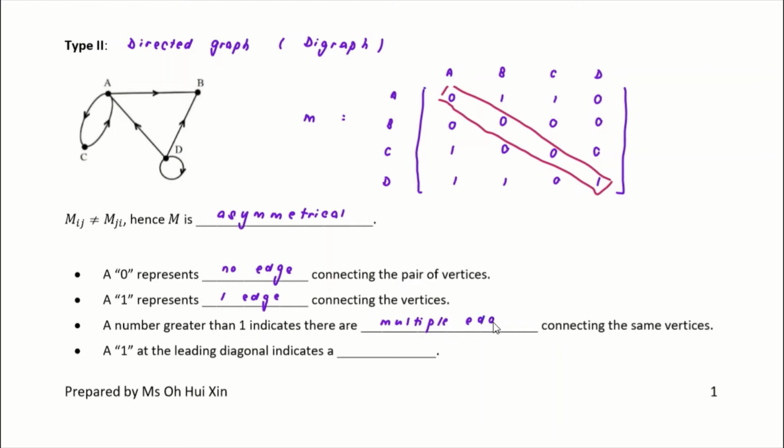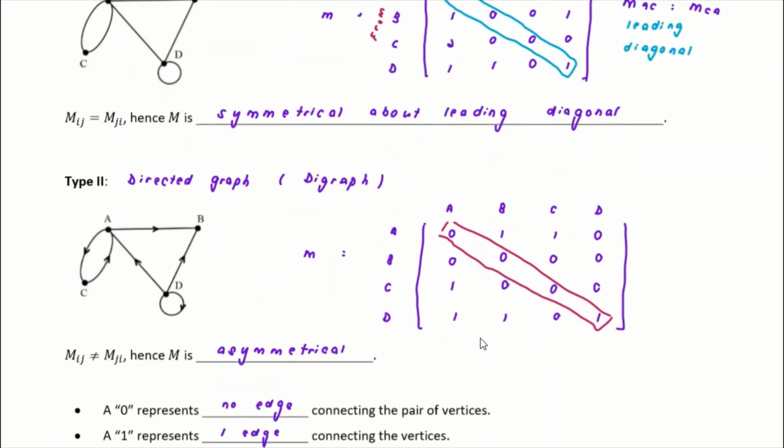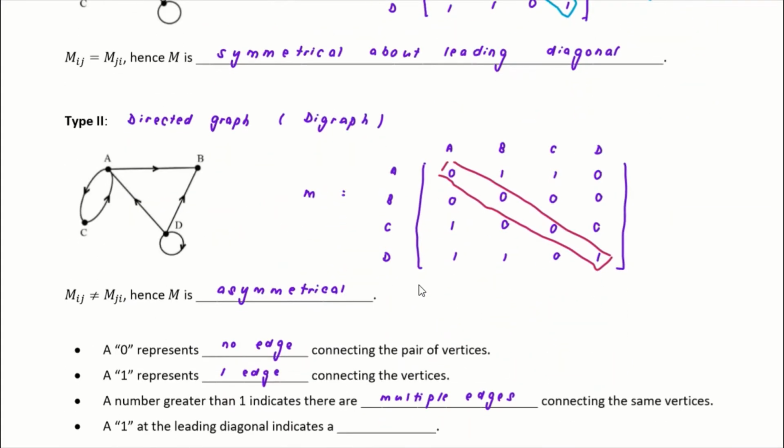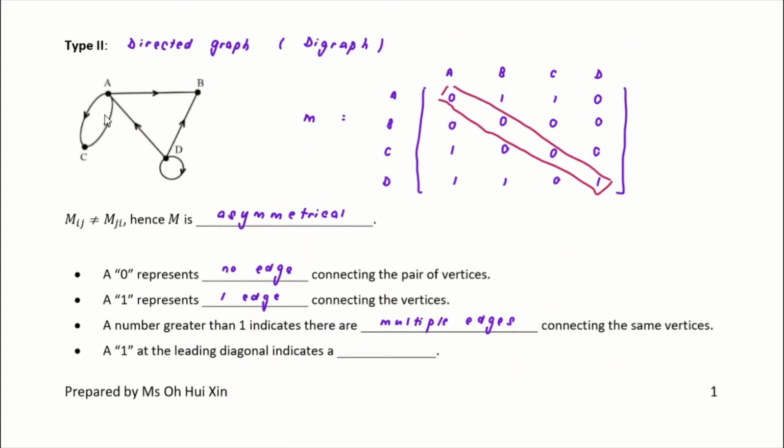I hope that makes sense, which means that, for example, in this case, when you have a 2, it basically means that from C to A, there are two edges. Am I right? So when you have two edges or more, it means you have multiple edges at that place. For a directed graph, it's harder to look at this, and this is not really called multiple edges, because it's just from A to C and C to A. You don't have two or more edges connecting the same pair. It's a different direction basically.